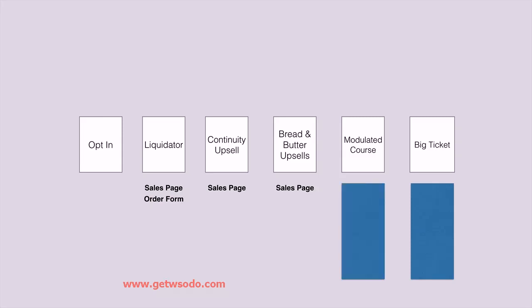Modulated course, well, that's where this blue box comes in. See, now we're getting into a campaign. That's what these blue boxes represent. So in this case, with Digital Marketer, what they typically do to offer their modulated course, which if you remember, the example we used was their product called The Machine, well, that modulated course is sold using something called an automated launch.